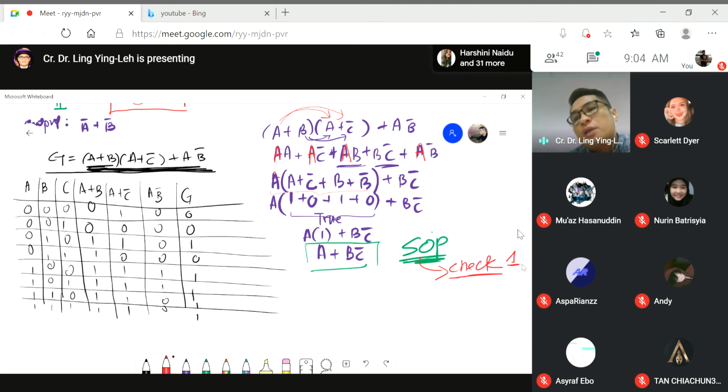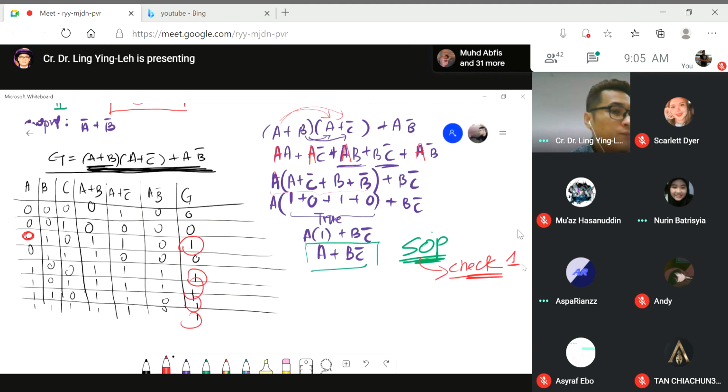Okay, you check number 1, the output 1. So only those with output 1 are taken. How many are there? There are 5 here, right? 1, 2, 3, 4, 5. So for SOP, when you look at the input 0 representing, say this is 0, is this representing A or bar A?